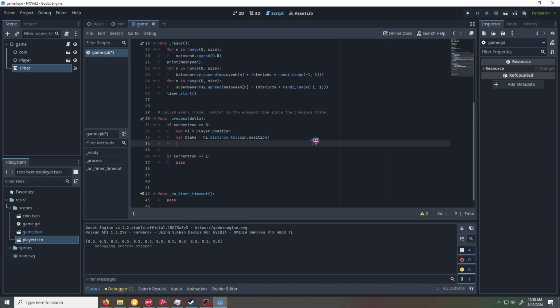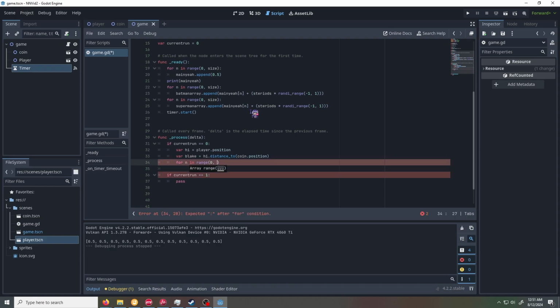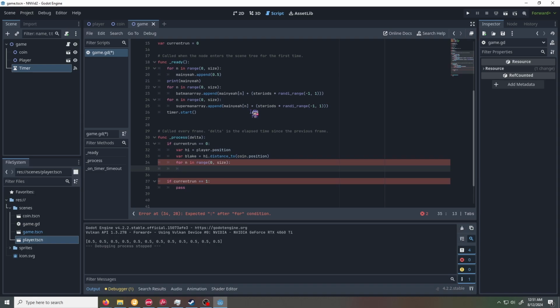Okay, so for our easy single layer neural network, we just need to go for in range in 0 size. This is overly simple.